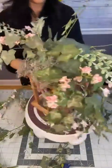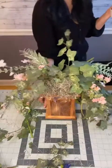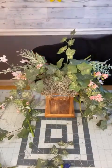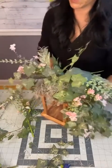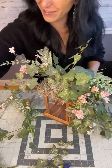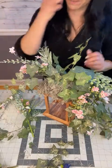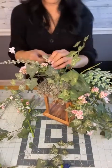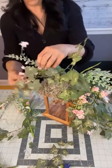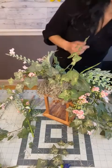Let me see if maybe if I take it down from the stand, you guys can see better. How is that? Is that better? I feel like you guys can't see me very well or what I'm doing. Actually, you got a pretty good view now. I'm looking at it from the iPad. Okay. All right. What do we think so far? Come on, tell me. Good, bad, take some out, put some in, what? Tell me, tell me, tell me.